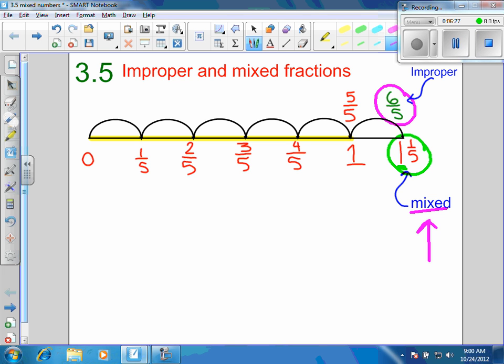So then on this, the red numbers on the bottom, what would they be? So up until, everything here, these are just considered proper fractions. So we don't even talk about improper and mixed until we get to 1. So they're just fractions. They're reduced fractions. When they're reduced, they're called proper. So the idea of proper, the idea of improper and mixed, that doesn't happen until you get past 1.